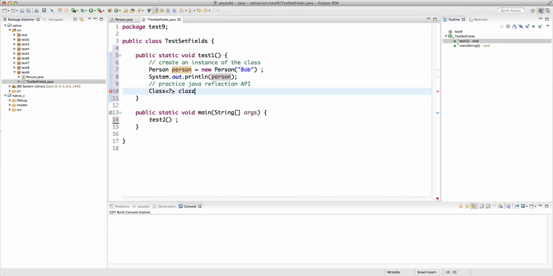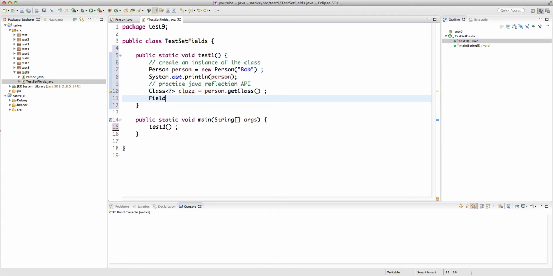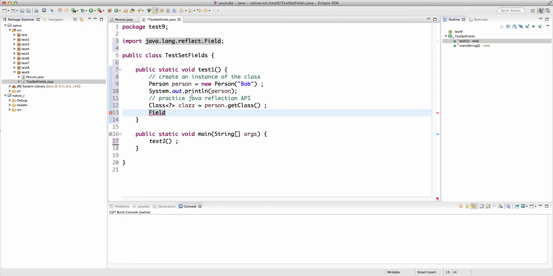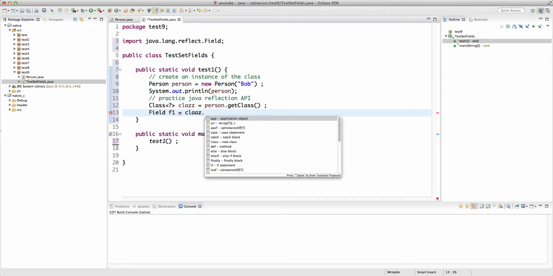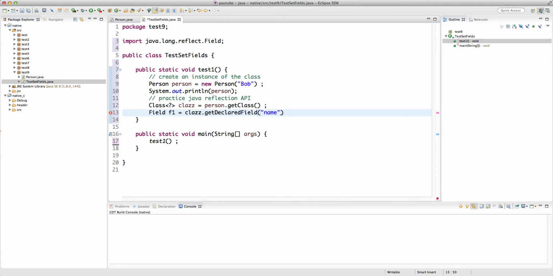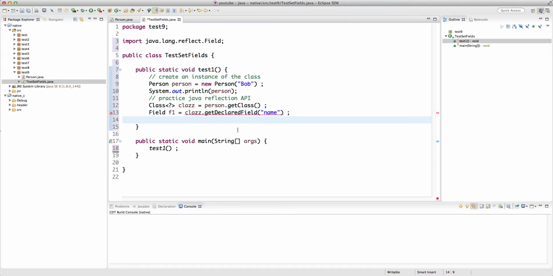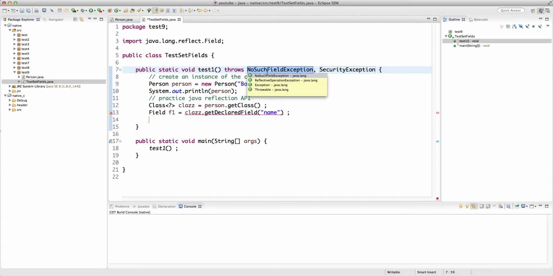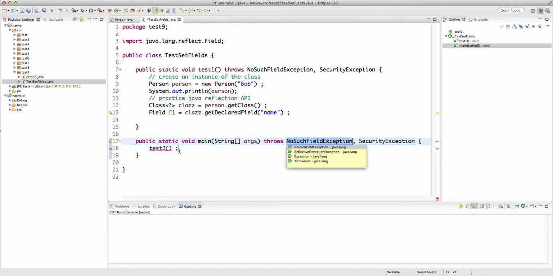So let's call this class is person get class, and then I need to get the field. And again, this field is very similar to jfieldID that we have in C++. So field, let's call it F1, is class get declared field. The name is name, and this throws I guess two exceptions: no such field exception, security exception, and also let's throw it out of the main.